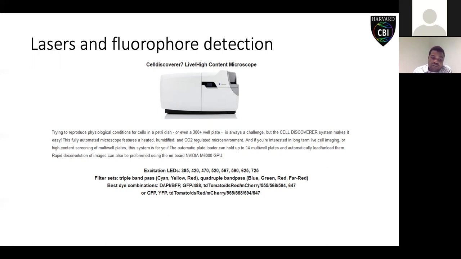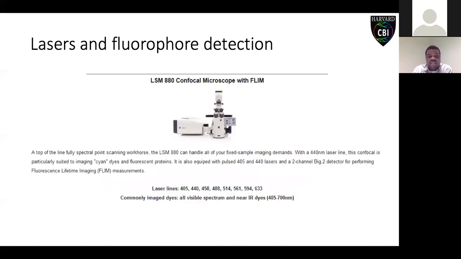Right here, we have given some ideas of what are the best options to pick in order to separate your dyes uniquely. So here is for DAPI, then you have the GFP, the red, and then the far red. So it tells you which combinations you can separate very well. Okay, so that is using a wide field system. As I said, this is a wide field because you are using all the LEDs in the process. Next is a confocal.